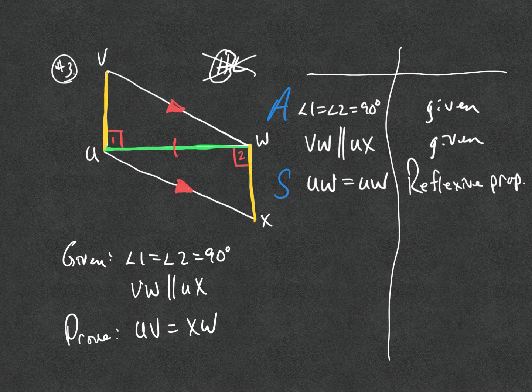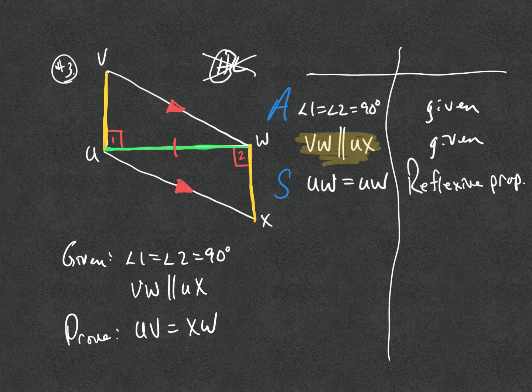Right? So we're doing pretty well. We have an angle A and we have a side S. To get to congruent triangles, we need another A or we need another S. Right? And can you see where we're going to get them? Please notice on this one, I haven't yet used the fact that the lines are parallel. We'll rarely give you guys information that you're not going to use. So how would I use the parallel lines?